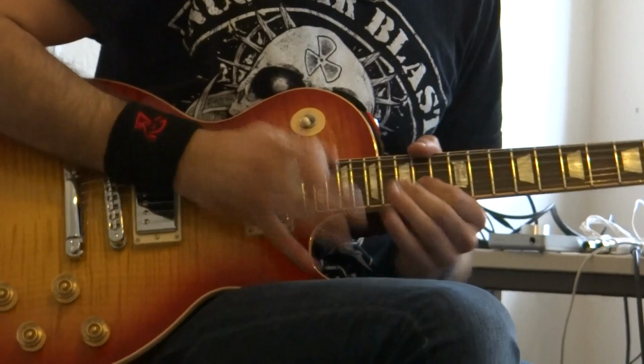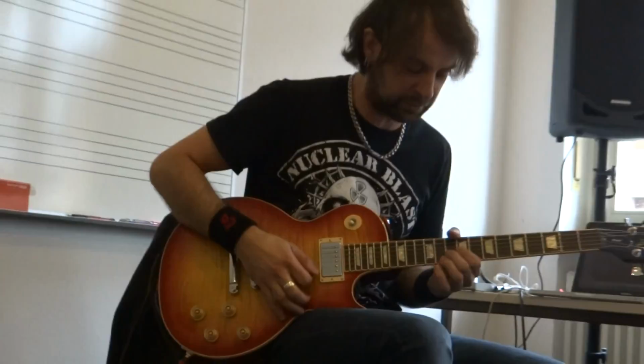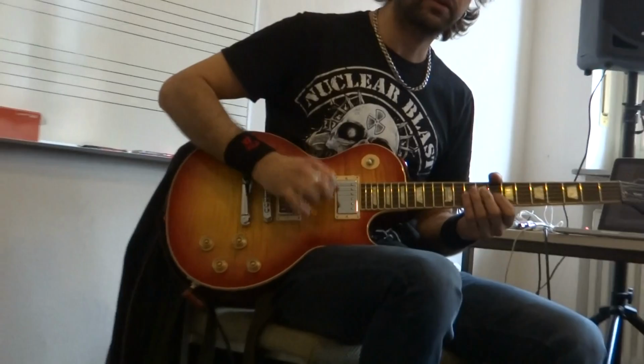So that was in the song. It's kind of trying to mix all the techniques. I don't like to use only one technique. Maybe when you study, of course, you do a lot of it, for hours sometimes. But when you start playing and doing your own stuff, you always try to combine everything. Also hybrid picking, I use a lot of the fingers too, alternating the picking with the right hand finger.